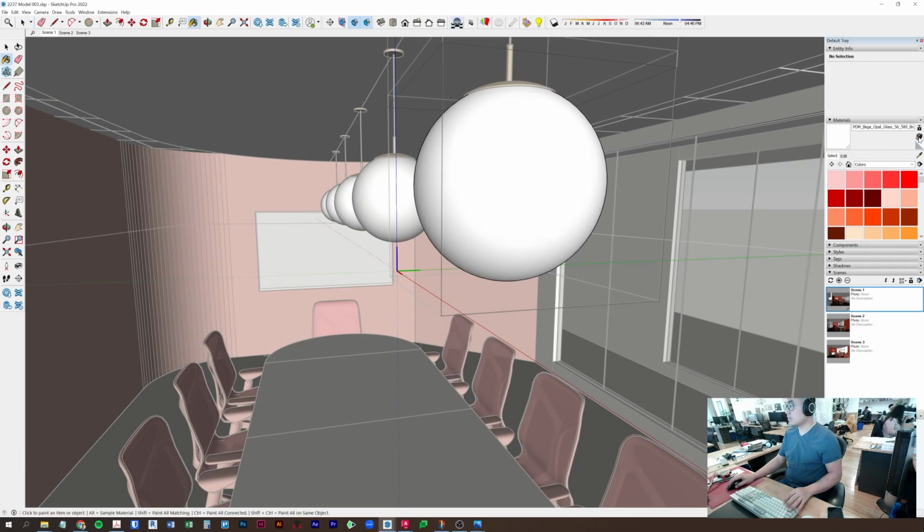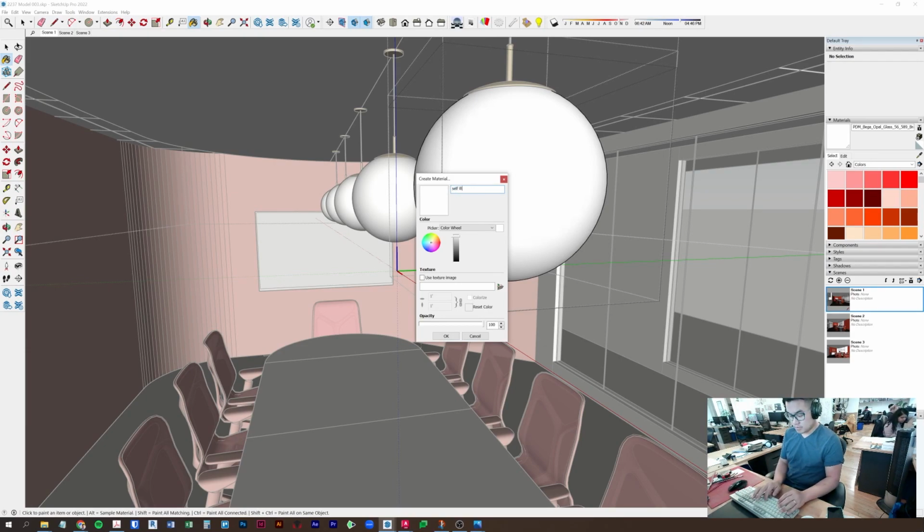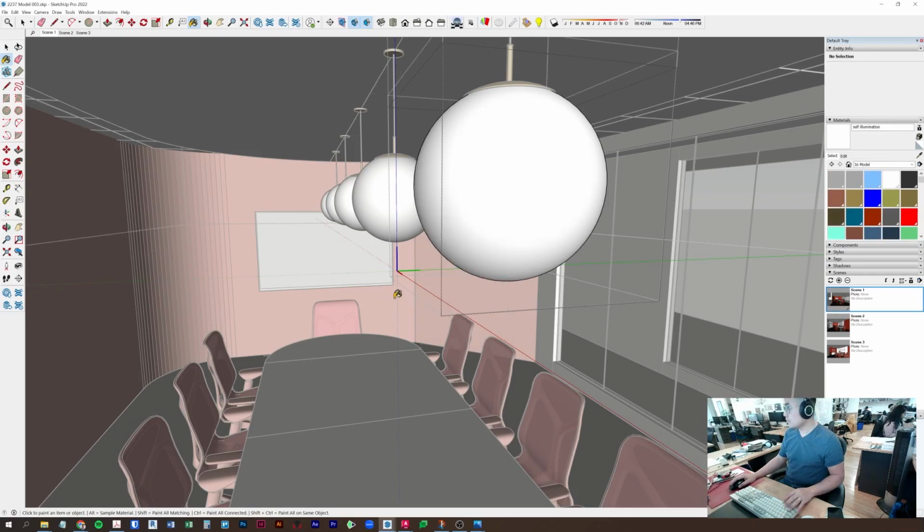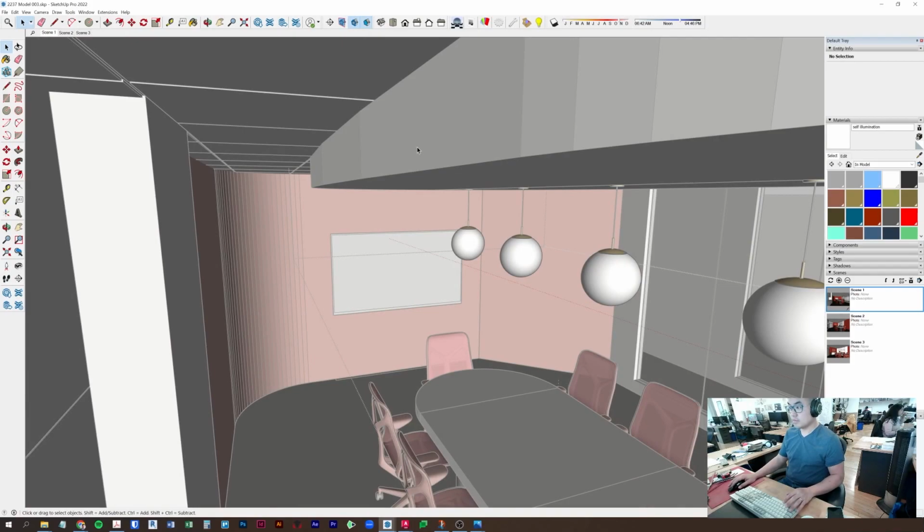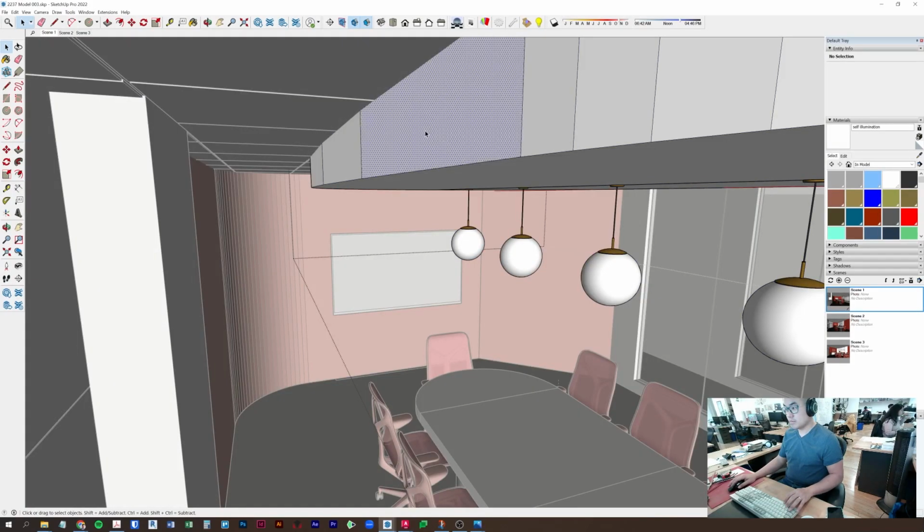So what I'm doing here now is basically thinking about other surfaces that might self-illuminate. For instance, the under cabinet, the side of the cloud, that would be illuminated some way.